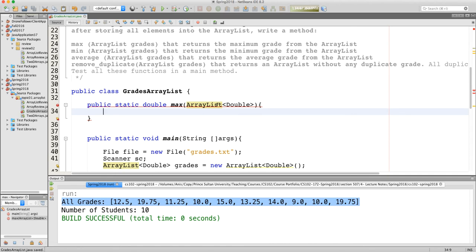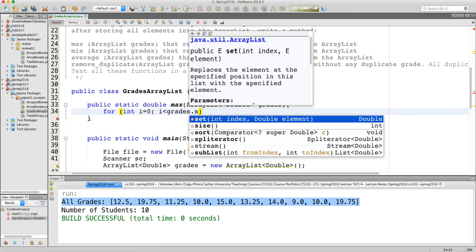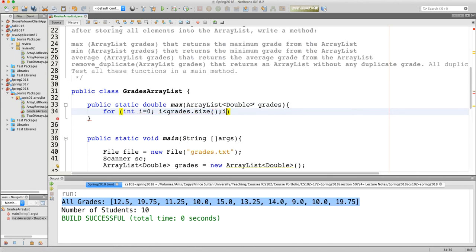So what should it do? Grades here. So what we can do? For int i equal to 0, i smaller than grades dot size, and i plus plus.